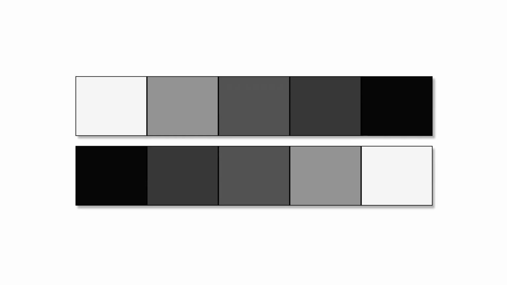This scale serves as a foundation for understanding how to render objects with depth and dimension, as well as creating a sense of contrast and form within a drawing or painting. Typically, a value scale is depicted in shades of gray, representing different levels of brightness or darkness. However, value scales can also be created using color, allowing artists to explore the tonal variations within a specific color.